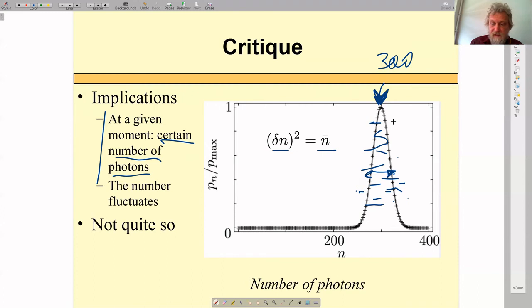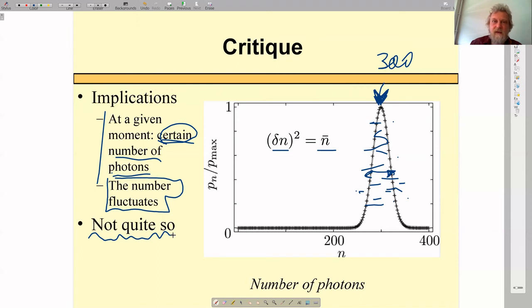Here I should just stress that the calculation is pretty much correct. And this is indeed a distribution of the number of photons in the laser. But the fact that this number fluctuates and is certain at a given moment of time is not correct. It comes from our classical intuition, which is not applicable to laser light. So we will discuss this in a week in the lecture about coherent states. Fine. So now I have finished the main flow of the lecture. Let me come back to the topics which I have missed.